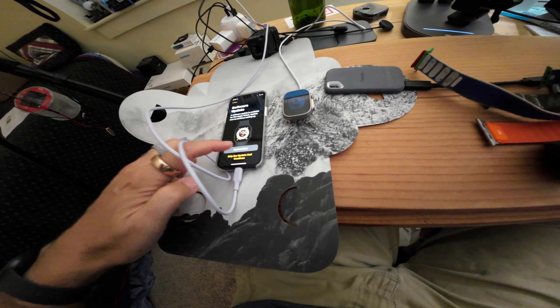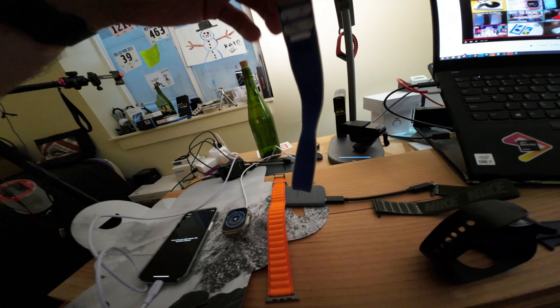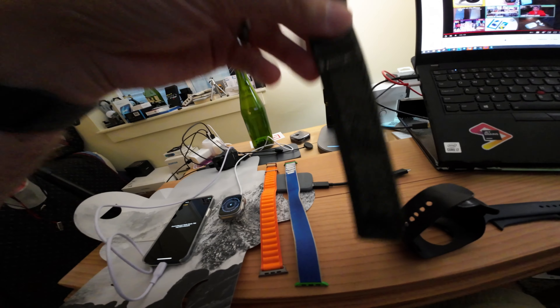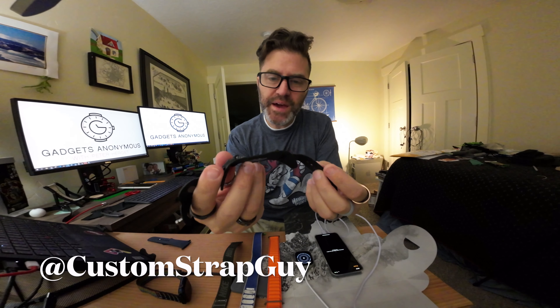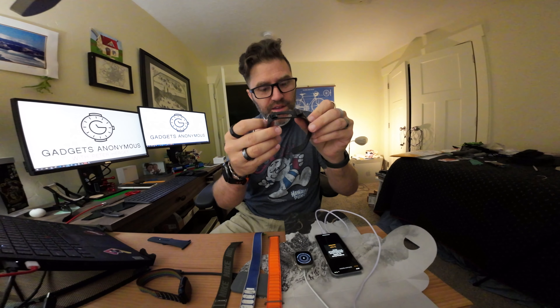Software update? Sure. That is beautiful — so pretty. And don't get me wrong, I do like the Alpine Loop. I like this Italian band that I got last summer. It's a little warped, and Apple replaced it with this one, so I didn't get just one replacement band, I got two. This is my Apple Watch 6 LTE that I've been rocking for a while. This is a beautiful black leather band that this awesome dude in California made for me. Thank you, Josh.